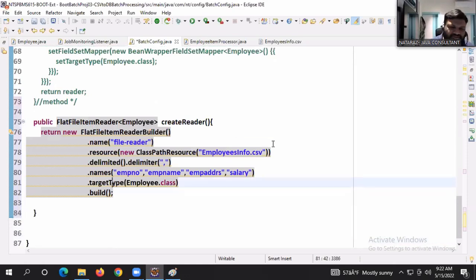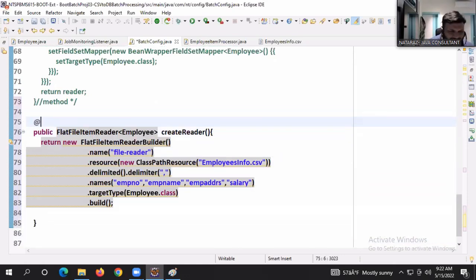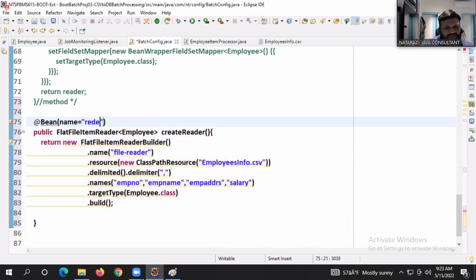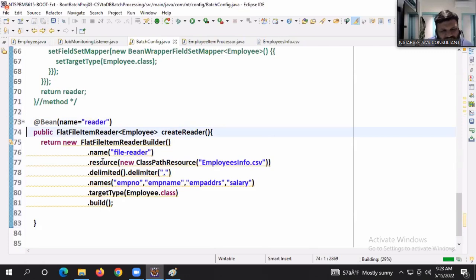Over. Yes, here is my @Bean, name is equal to reader. Giving a bean ID is optional. It's the easiest one, guys. Since people were complaining there is so much code to write, that's why they have come up with this method chaining concept.